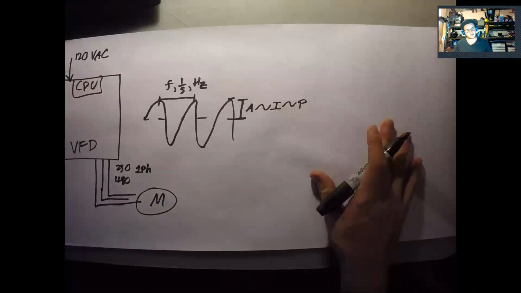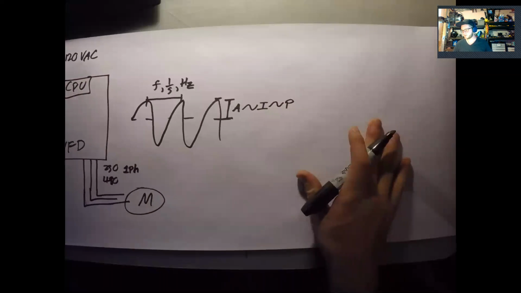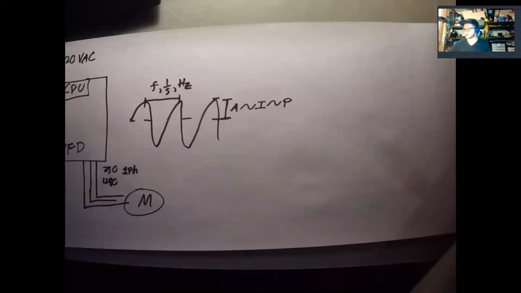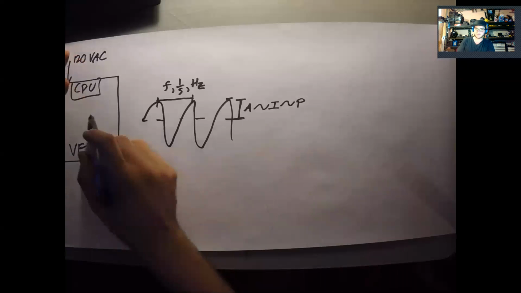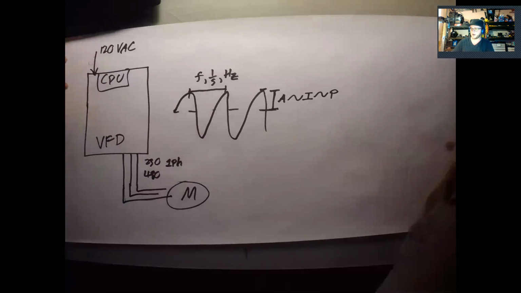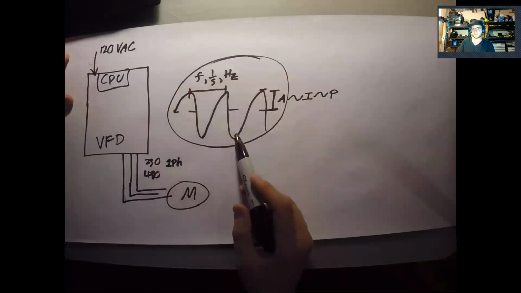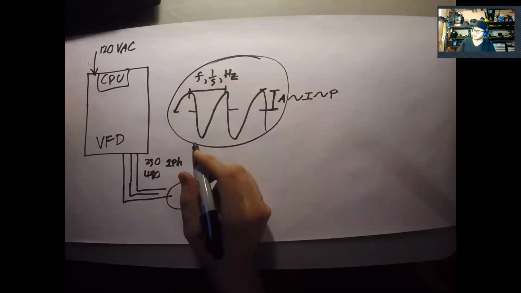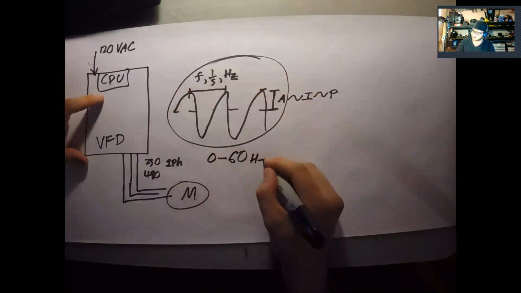I'm trying not to screw this up too bad because, again, this is not my area of expertise. So this is one of those don't trust and go verify moments. Okay, so what this variable frequency drive box is doing is it's taking this sine wave output and it's modulating the frequency between these two peaks.